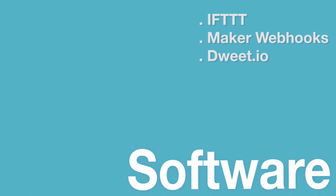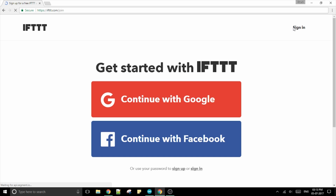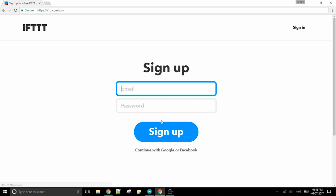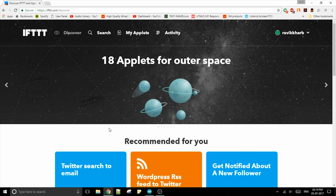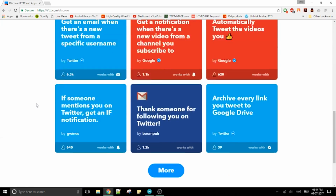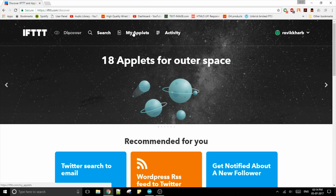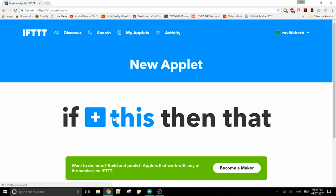The software side of this project has a few more steps than usual. It's not all that complex, but you do need to jump through a few hoops. The first thing that you need to set up is IFTTT. Go to ifttt.com and sign up for a new account. Now on the home page you will see a bunch of examples of what you can do, but we are going to create our own. Go to My Applets and select New Applet and click on this button.